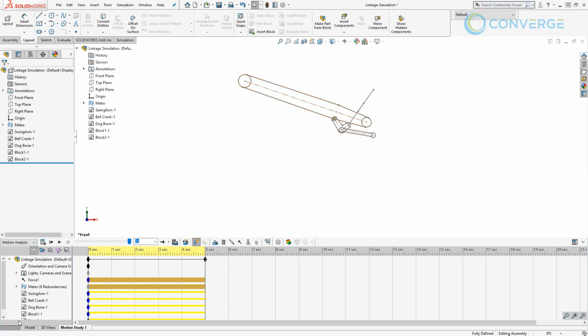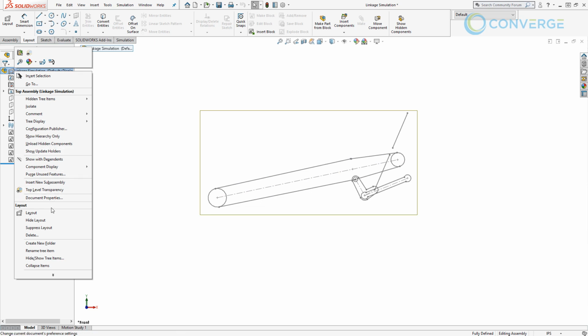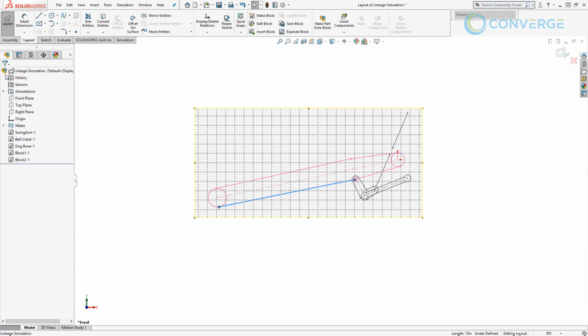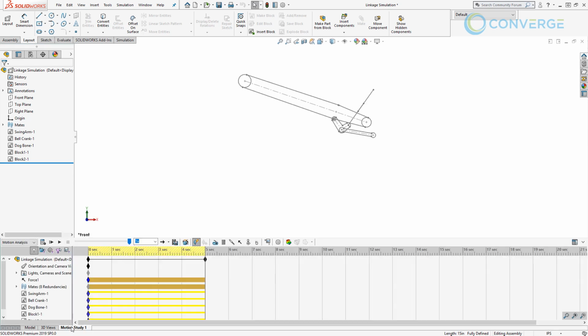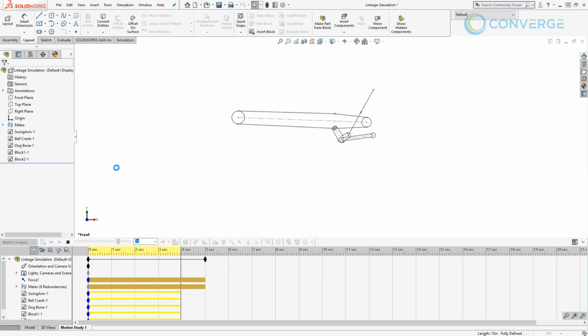It's always a good idea to double check by going back into the model, going back into your layout, and making sure the properties are applied. So 15 pounds here. If we ever want to come back and make adjustments to that, for example, say try a heavier or a lighter swing arm, we could do that by simply going back into the sketch block. Then we just have to recalculate this here.